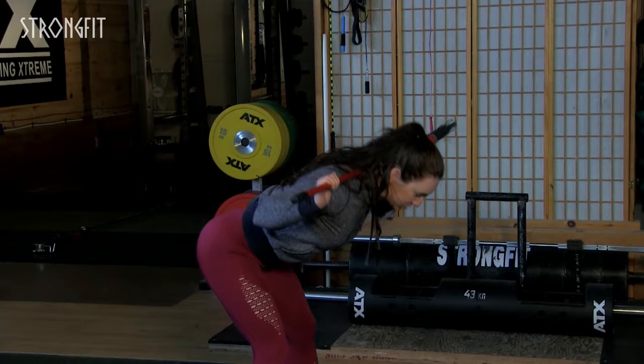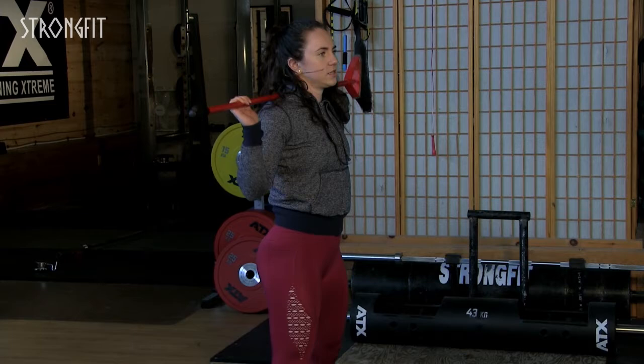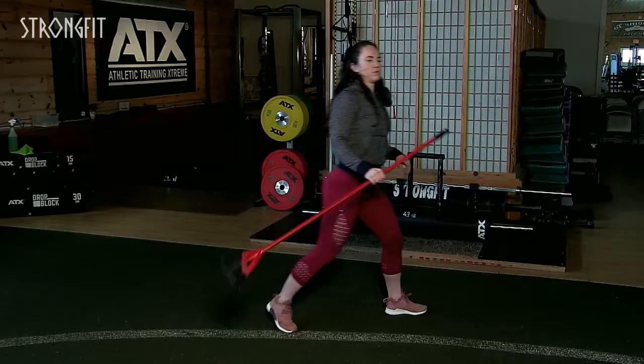So this is gonna be probably very easy with just your broom, right? There's not a lot of weight. If you have anything that's heavier lying around, utilize it, okay? Add some weight on your broom. If you have something heavier than a broom, use it. I'm assuming a lot of us will not, so you can do it also in the front.